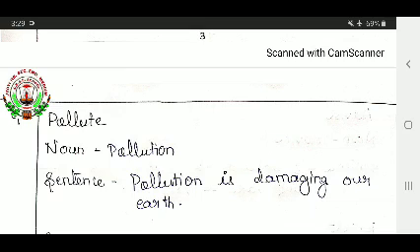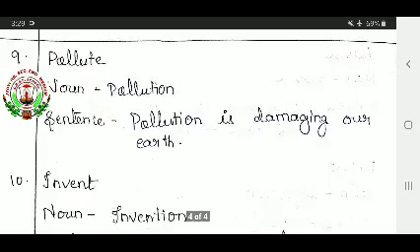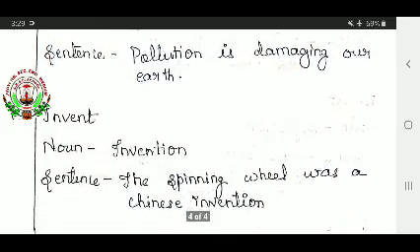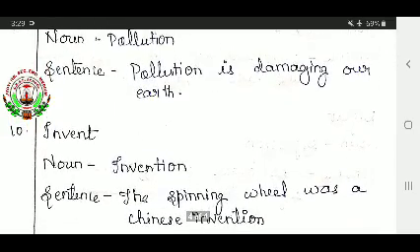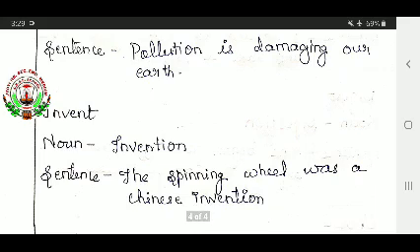Or else pollution is everywhere. All these kinds of examples also you can take. Last one, invent. Noun, invention. Sentence, the spinning wheel was a Chinese invention.